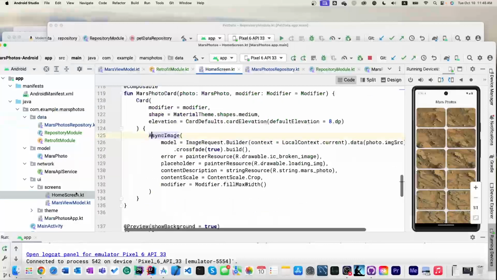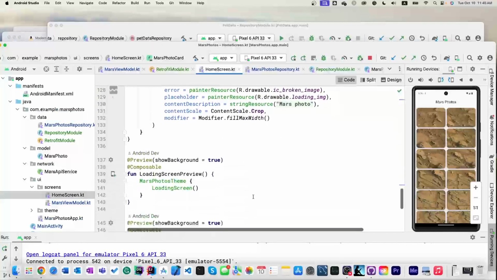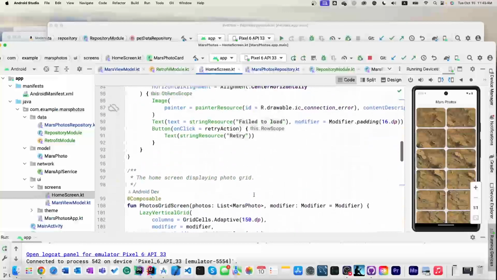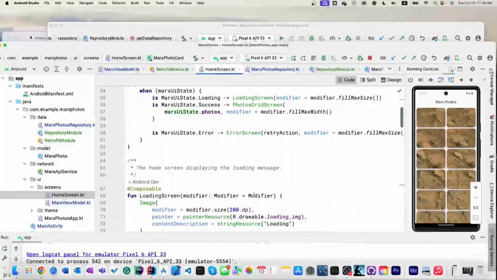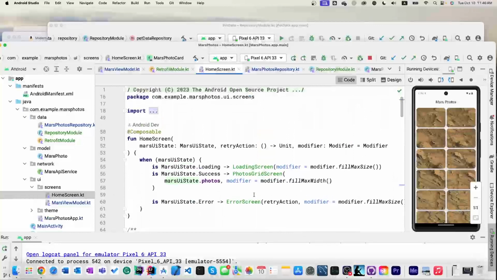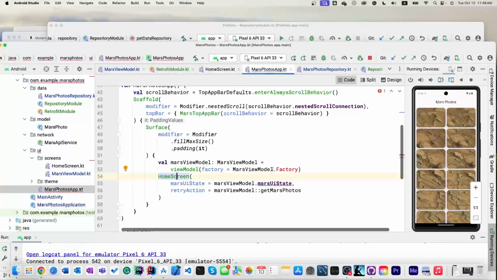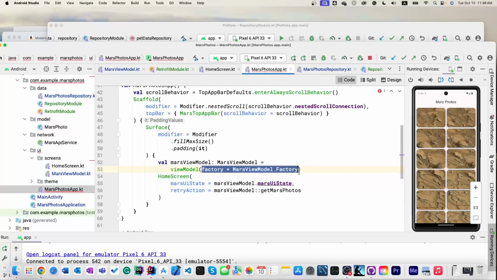Now in my home screen, I do have an error. No, it's not in home screen. Okay, it is in Mars app error. See? Because factory doesn't exist anymore. But who cares? Because factory is provided by Hilt now. So I deleted factory.